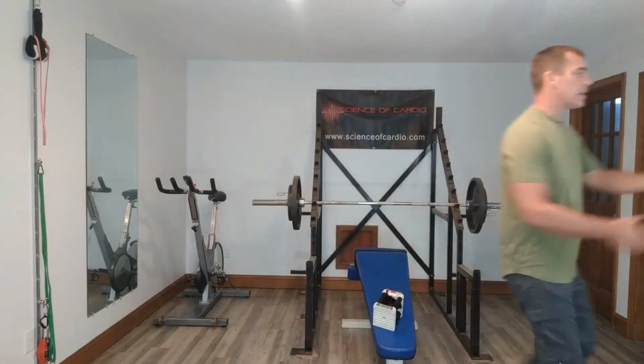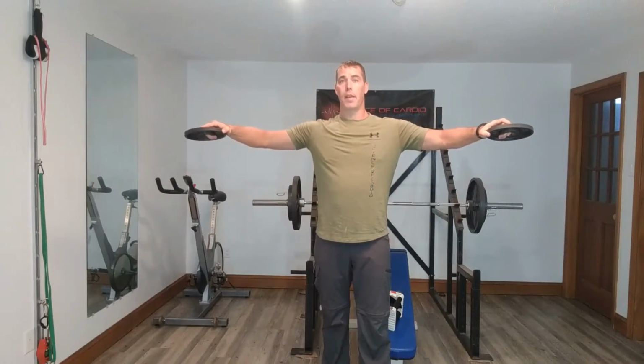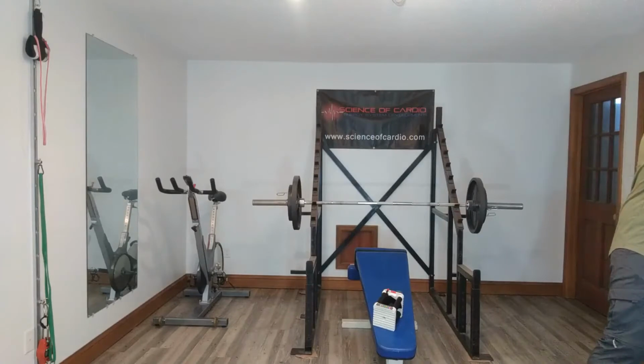is just to take a weight and you can hold them isometrically and just work on strengthening the muscles that are associated with shooting your bow, or kind of having that motion and muscle memory strength in those shoulder joints. So simple, easy stuff to do.